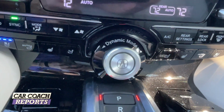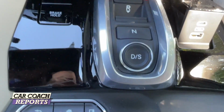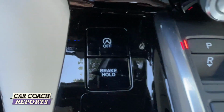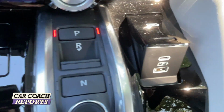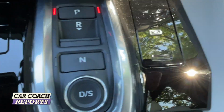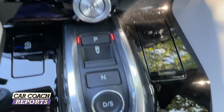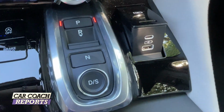In the middle, you've got your drive modes. You just turn that dial to what you want. This is your park, reverse, neutral, drive. Very easy to use. Your auto stop, which I put in, your brake hold. And on this side, this is kind of neat. It's very high tech. You can put that down if you don't have to be charging anything, or you don't want to use the wireless charger, or you can pop that right back up.